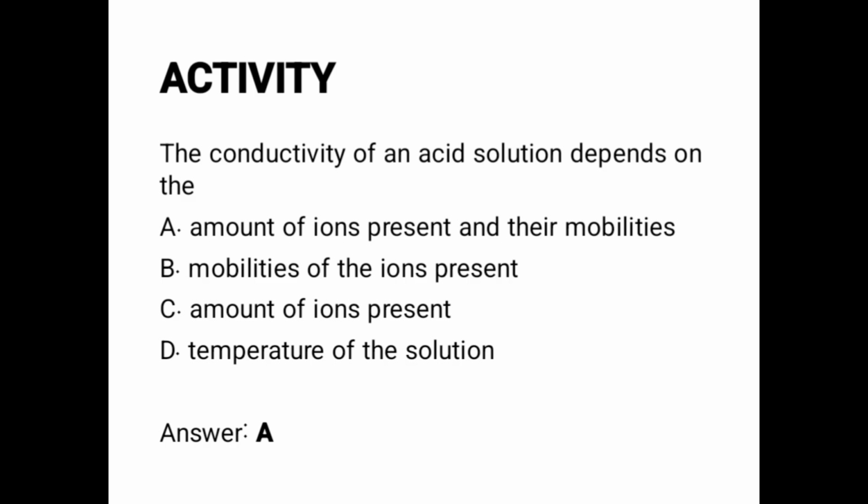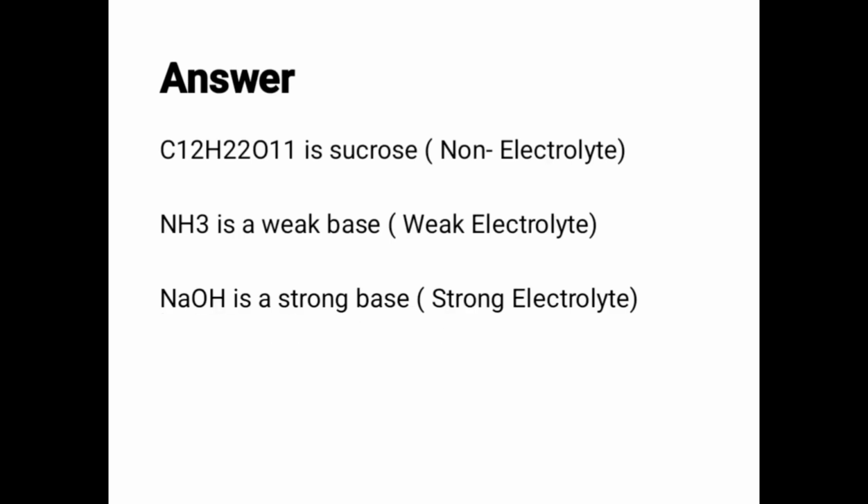So this is the end of the class for today. So far, we have been able to learn about what an electrolyte is, the types of electrolytes, that's strong and weak electrolytes, and their examples. We have been able to look at the difference between strong and weak electrolytes. We've also looked at non-electrolytes and the difference between electrolytes and non-electrolytes. We have looked at the conductivity of acids and bases, and the enthalpy of neutralization and how it affects the function of acids and bases as electrolytes.